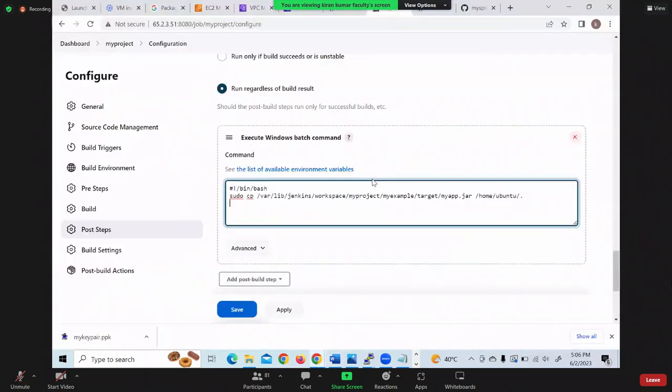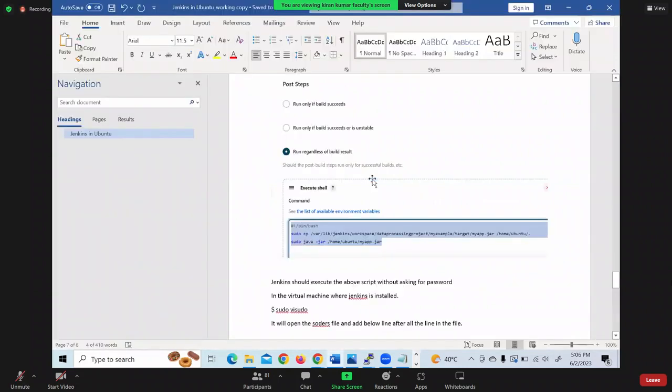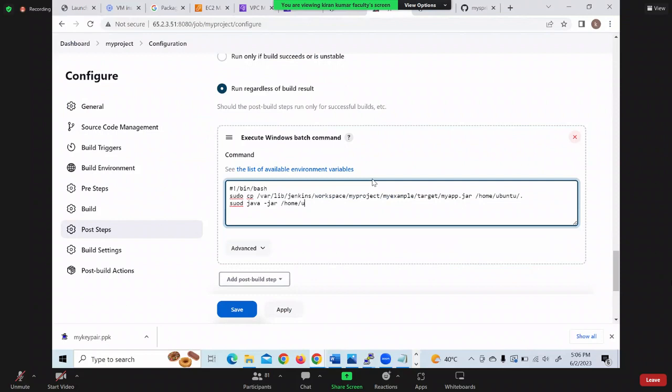Then I'll say sudo java -jar /home/ubuntu/myapp.jar.